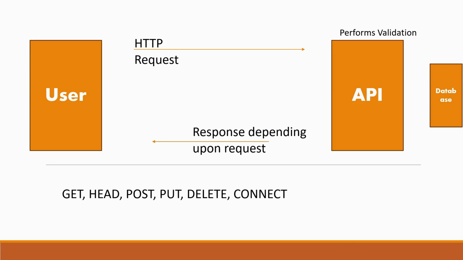Like if he wants to fetch some data, he will send a GET HTTP request. If he wants to alter some data around the API, he will send a POST HTTP request. And if he wants to delete any post or any data around the API server, because I think he will be an admin, he will send a DELETE request to the API, and the API will then perform different SQL queries depending upon the HTTP request he made, and those SQL queries will directly communicate with the database, and the database will perform all those actions and alter the data around the database.